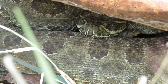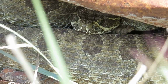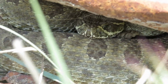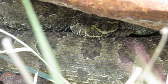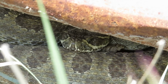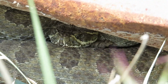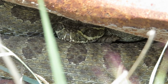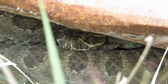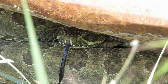And again, right now, since the males are out looking for females, it's not too uncommon for people to see a pair of males twisting and writhing around each other, and they'll mistake that for mating, but it's actually male combat. It's sort of a dance designed to keep them from having to bite each other in territorial displays, and it's more of a feat of endurance. Whichever one gives up first loses and leaves the area, while the victor gets to mate with the female.